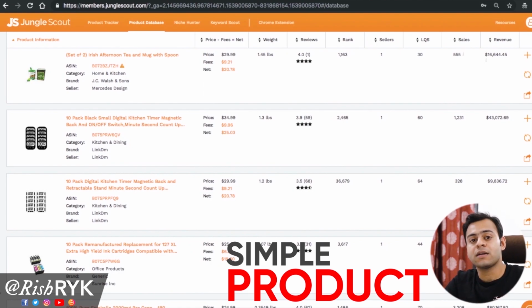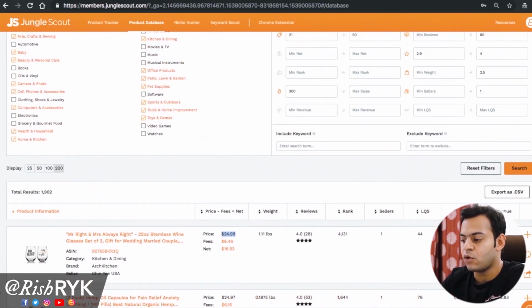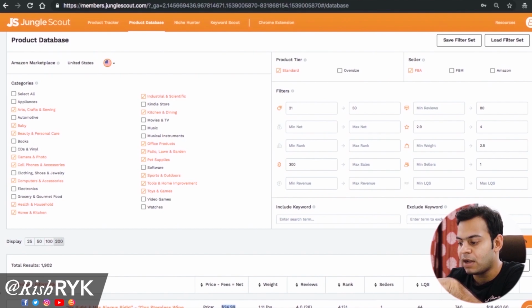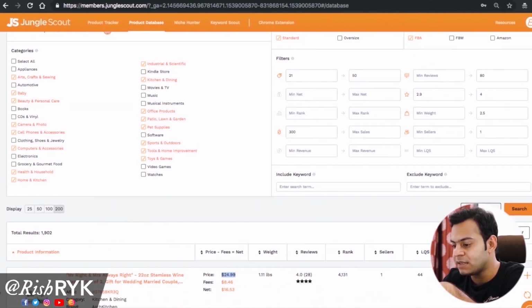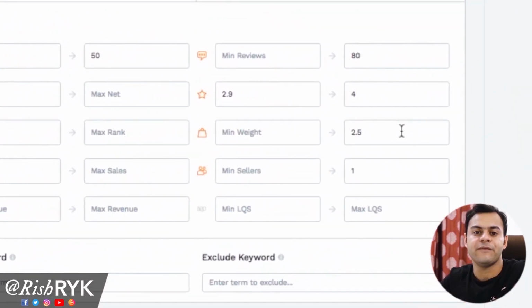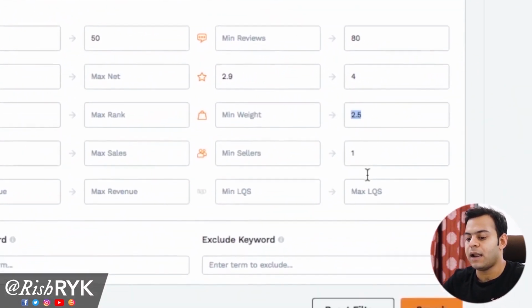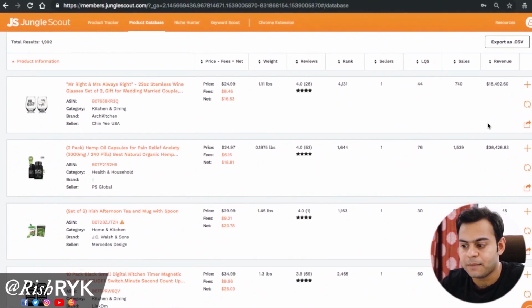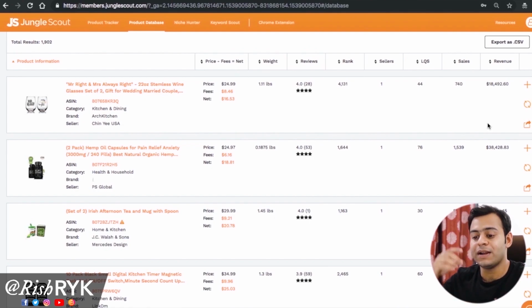Now a simple product would actually weigh light, alright? Which we have already put in as a filter at the top, so that we are only seeing products weighing a maximum of 2.5 pounds. Yeah, right here. So you would not see anything above 2.5 pounds. The lighter the better, the smaller the better, if the numbers are right. So it has to weigh light. It has to be simple enough to manufacture, which basically means it should not have too many parts in it.